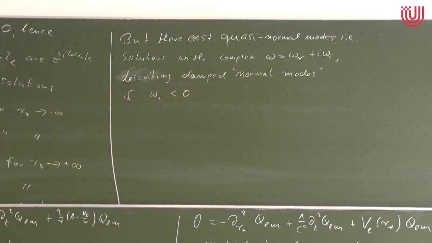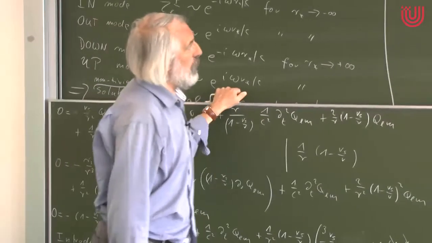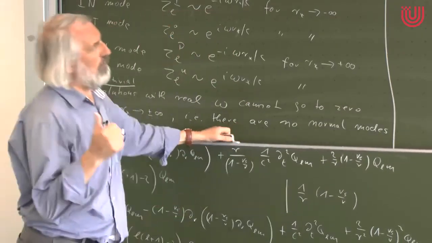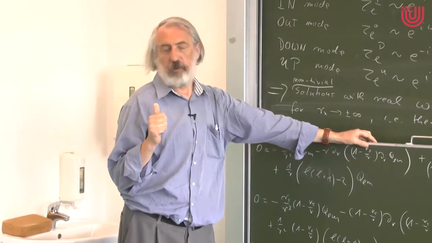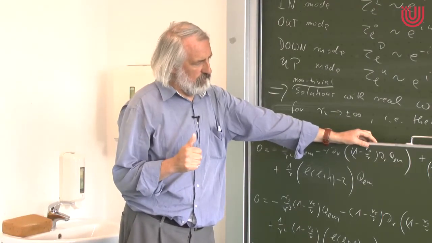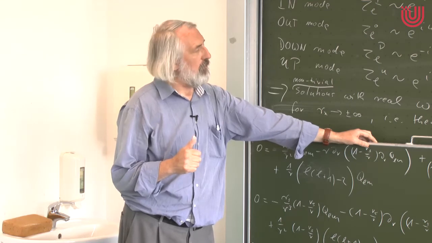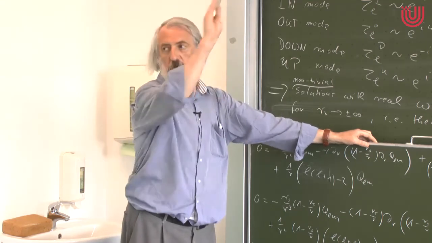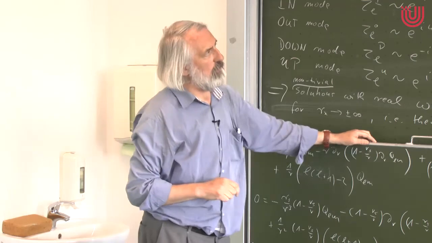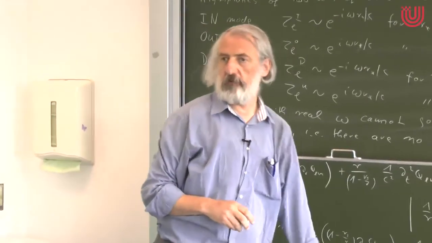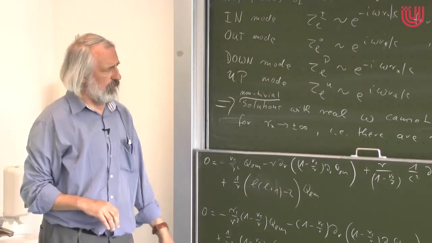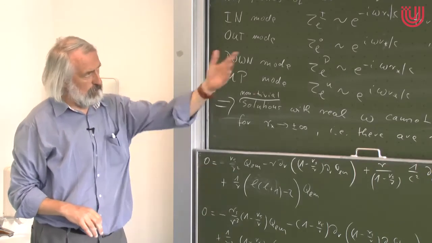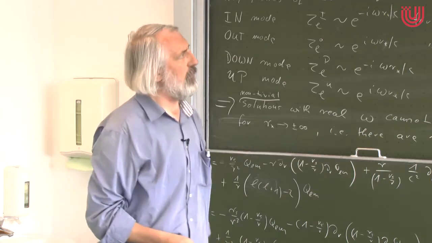So we have seen it doesn't work with omega I equal to 0. And now the intriguing question is, are there solutions with omega I positive and omega I negative, or only with one sign? This was one of the main results of the Regge-Wheeler paper, that they have shown that there are no modes which grow in the course of time. And this is what is called modal stability of the Schwarzschild black hole. So it's a particular way of discussing stability in terms of these modes. Therefore, it's called modal stability.